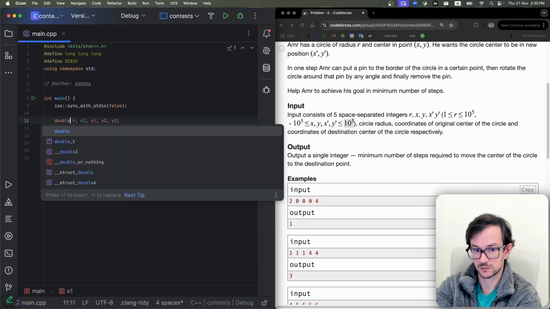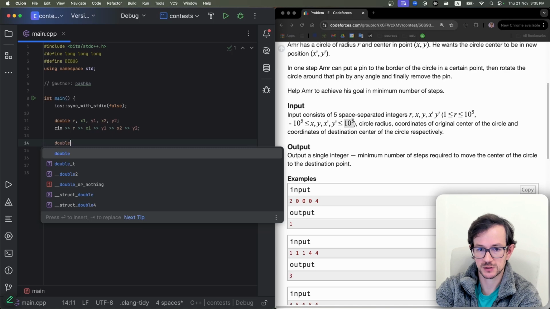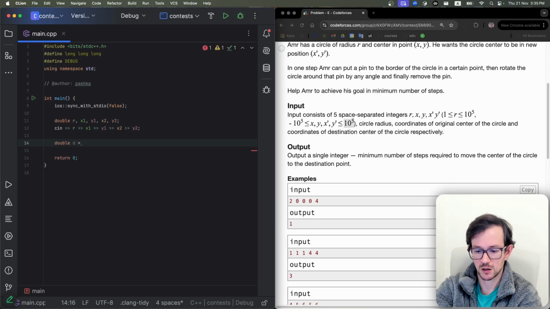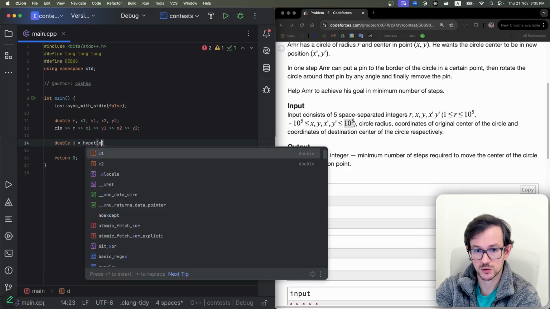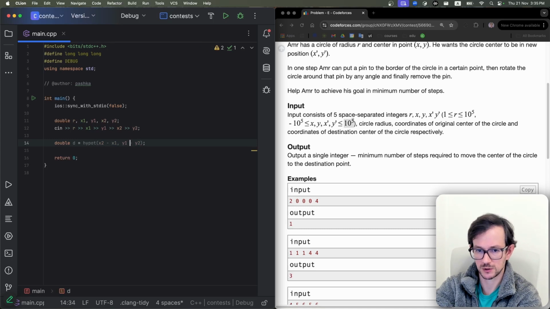Let's call them doubles. So I'll call distance then. Do we have hypotenuse? Oh, you have hypotenuse: x2 minus x1, y2 minus y1. Hypotenuse just calculates the size of the hypotenuse of this side.